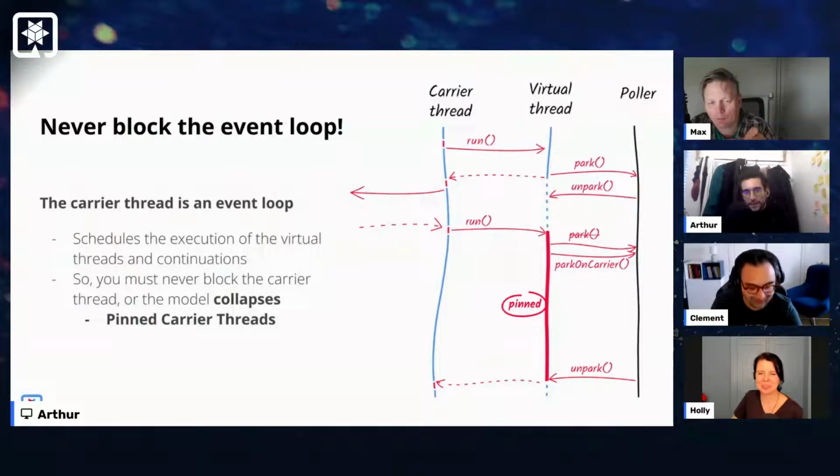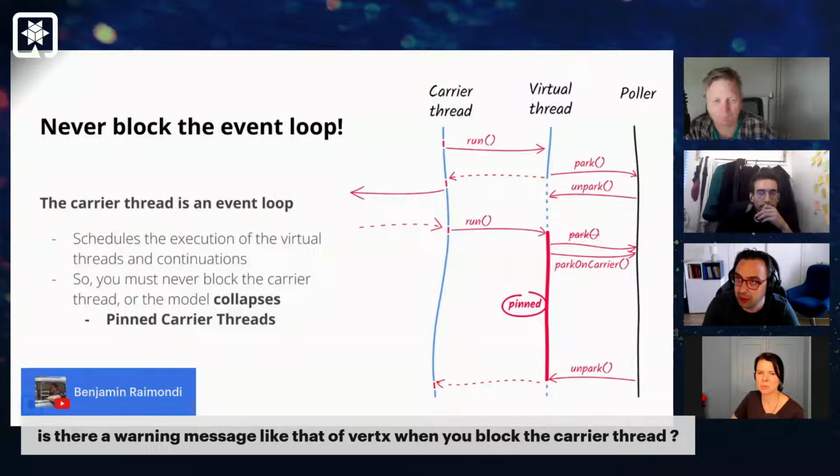I don't want to oversimplify, but this is the exact same limit as Reactive has, right? Yes. The difference there, and that's why we keep having the different name, is that in this case, frameworks can't really affect the situation. It's purely enclosed in the JDK. Yes, right? And there's a question from Benjamin, maybe you can post it. Benjamin is asking if there is a warning message, like when we block a thread in Vert.x, and that's a tricky thing. No, there is no warning message.